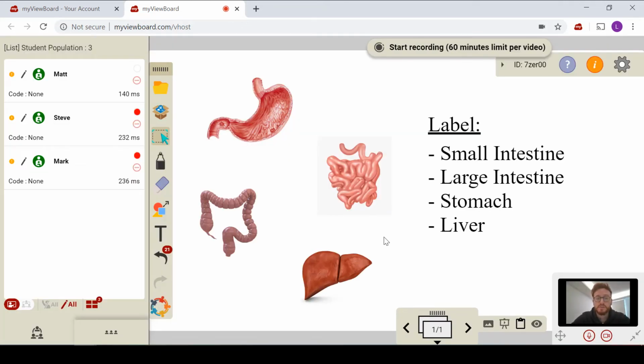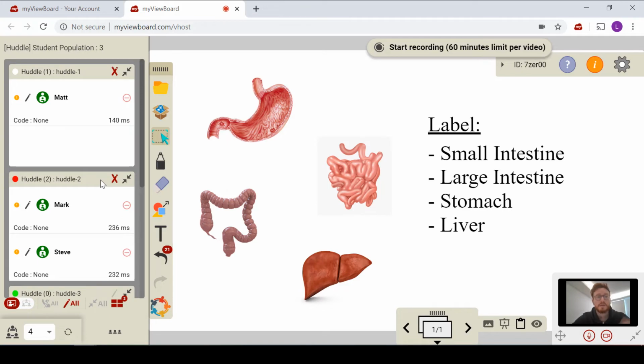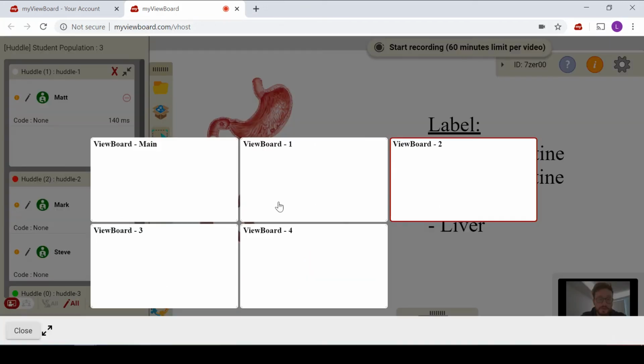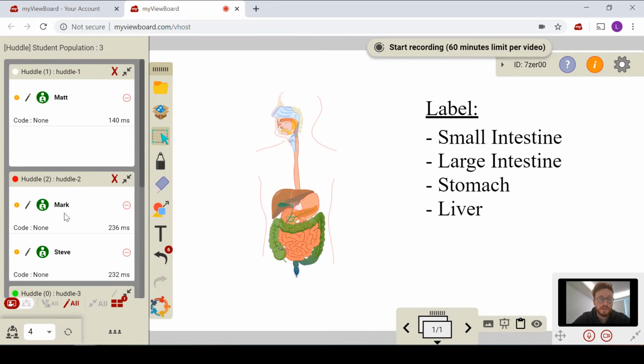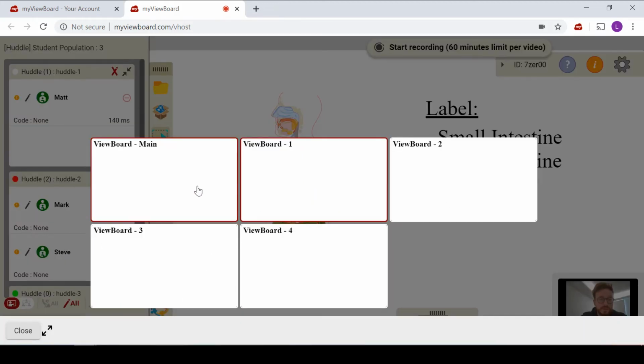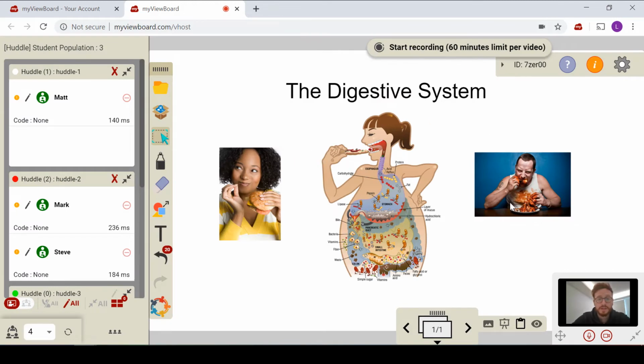So for example, if I want, I can change over to my huddle mode. At the bottom here I'm on my student view, but actually I can switch over to where they're in the huddles. Matt is our higher level learner, so we've got Matt looking at ViewBoard 1, and Mark and Steve looking at ViewBoard number 2. For the time being, I can hit that so that we're all seeing the same thing. And as soon as I flick that over to the huddle mode, these guys will be able to see the screen relevant to them. So Matt will be looking at screen number 1, Mark and Steve at screen number 2.